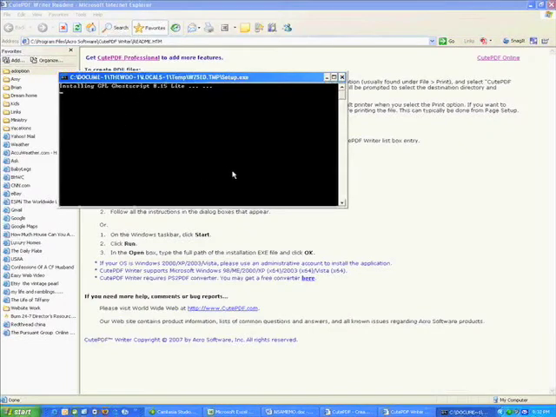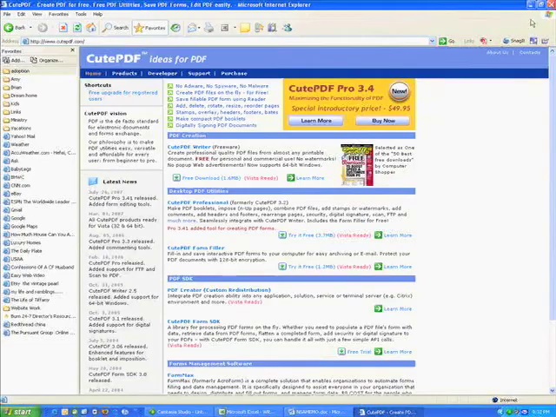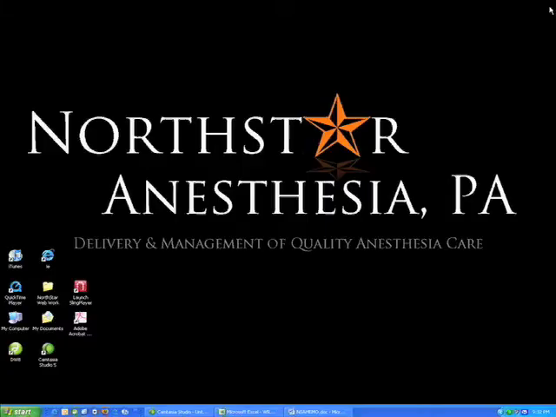Installing the Ghost script. It's doing a bunch of stuff behind the scenes. And then it's got a bunch of instructions here that I can assure you don't really need. So you can close this, and you can close out the page in the browser that we just came from. Now, though you can't see it and there's not any other icons or anything added on your screen, it has been installed here. To prove that, let's just go ahead and open up any document that we've already created, and let's make a PDF of it.